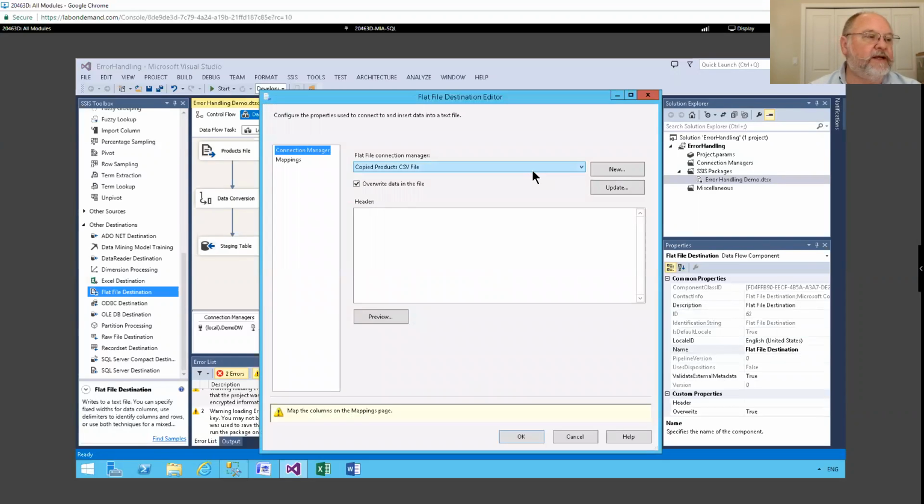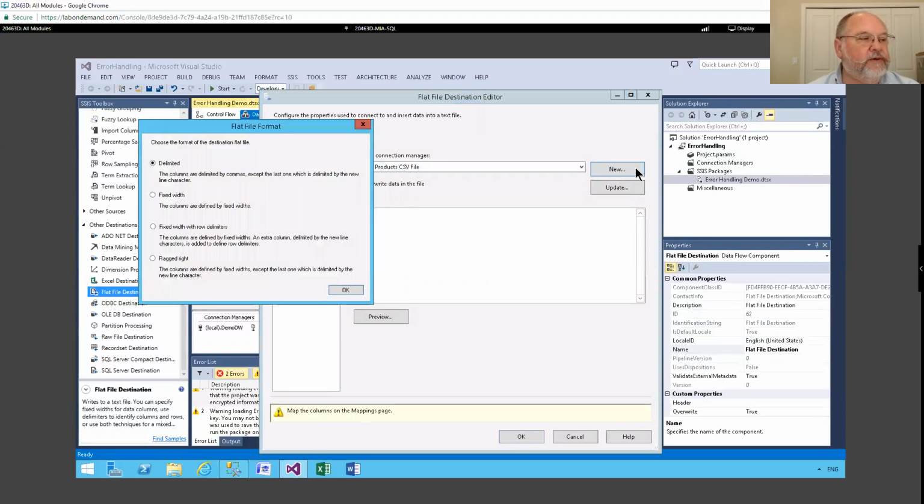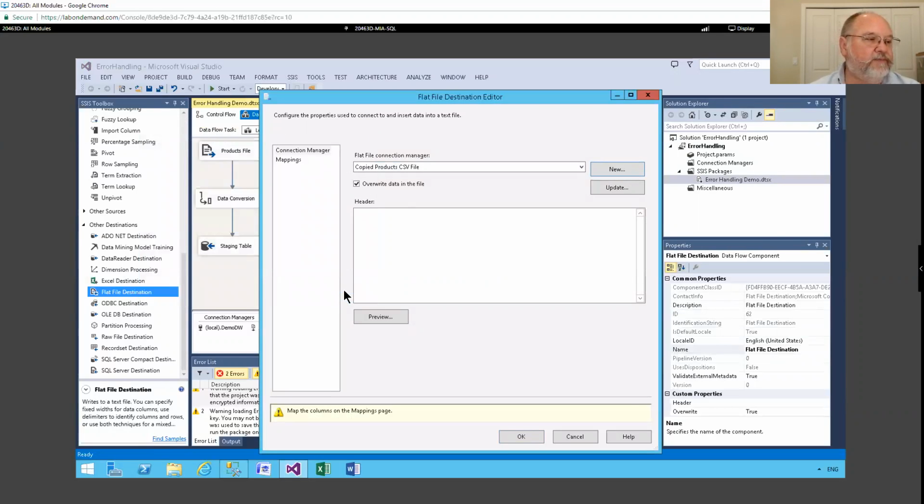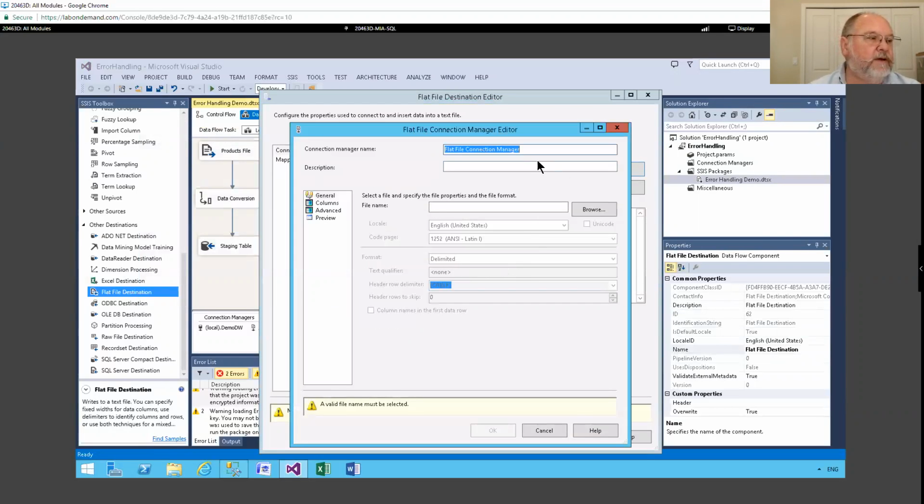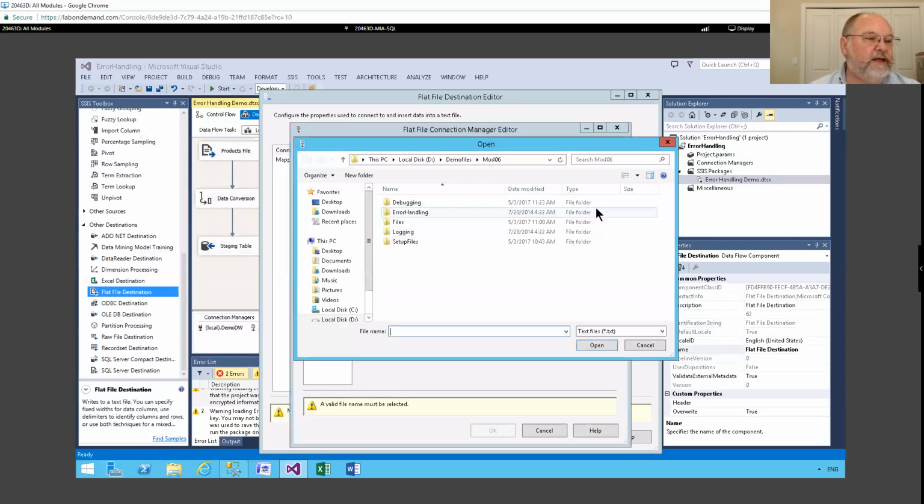Now all I need to do is configure this and create a connection manager. So I'm going to create a new connection manager. It'll be a delimited file. We'll just put it in D demo files mod 6, and we'll call this error rows or something like that.